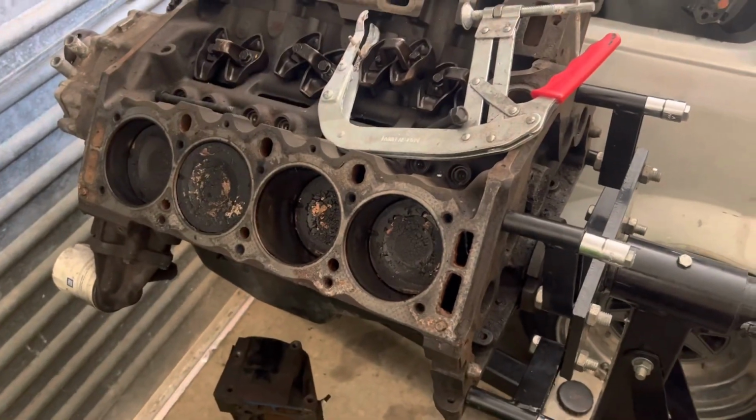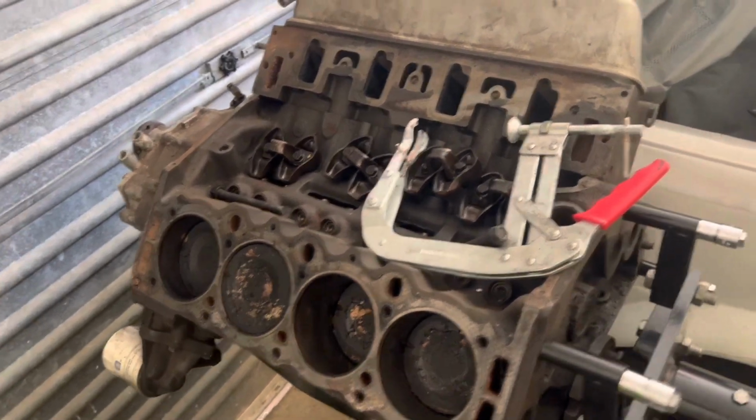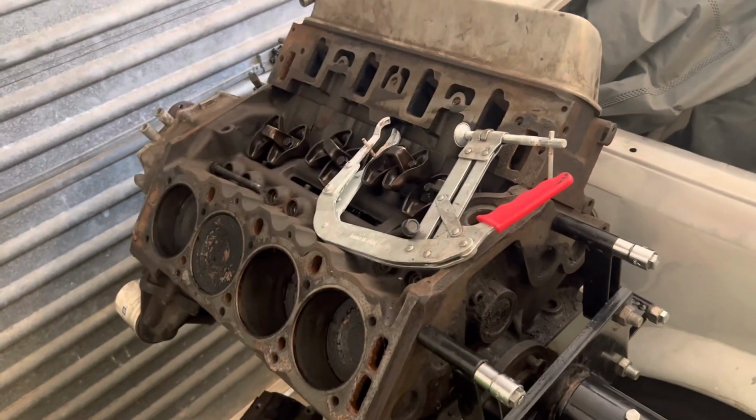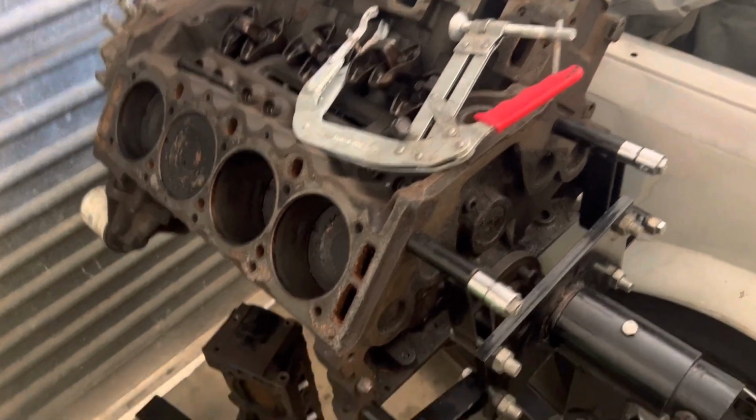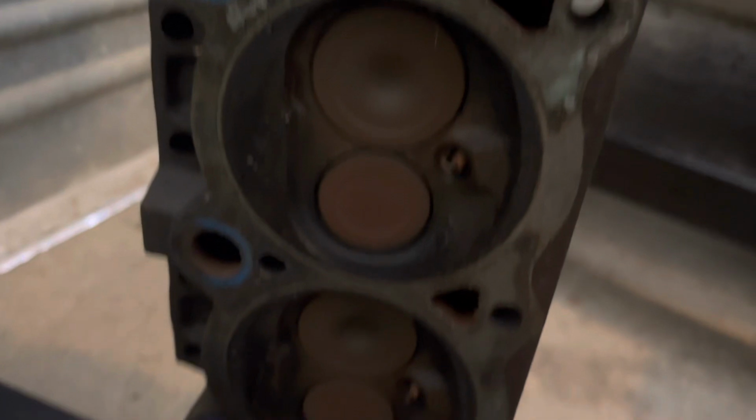And apparently he flipped it 5 years ago, 10 years ago or something, and apparently he bought this 15 years ago for it, and it has been sitting in the shed ever since. And as you can see, it looks pretty good.